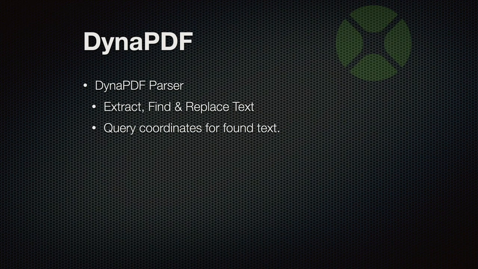So you know exactly where it is on a page, and you can highlight it to the user. If you replace text, you can set an alternative font, like if the font used in the PDF is not available on your machine and not enough letters are available in the document, because we use font subsetting. We only include the parts of a font that are actually used. But if your replacement text has different characters, you always need a replacement font.